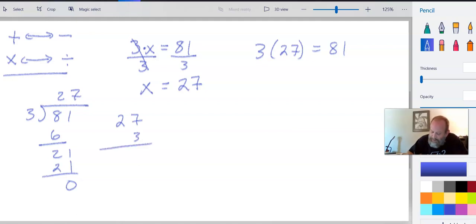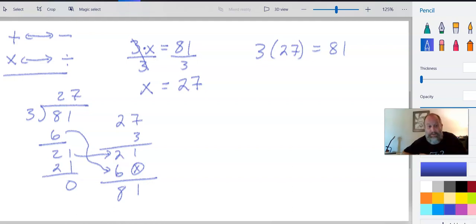Right? 3 times 7 is 21. 3, now this 2 represents a 20, so we'll have to put that down. 3 times 2 is 6, and if I add those together, I get 81. Right? Interesting, too. Do you notice I have a 6 here and a 21 here? They have a lot of the same numbers pop up. So yeah, 81 is equal to 81, and so this works, right? We have a little check mark there. Okay, so that's our quick example.